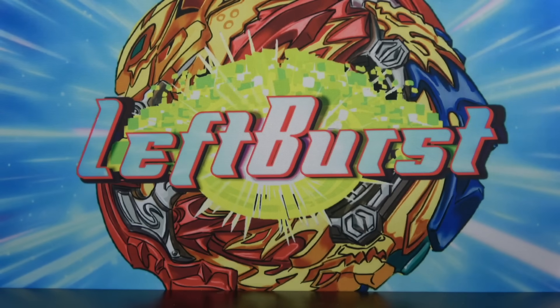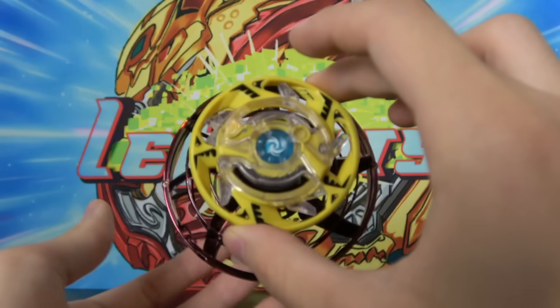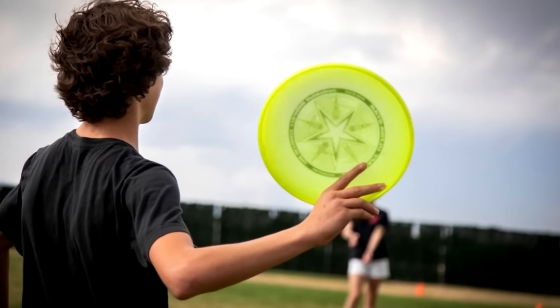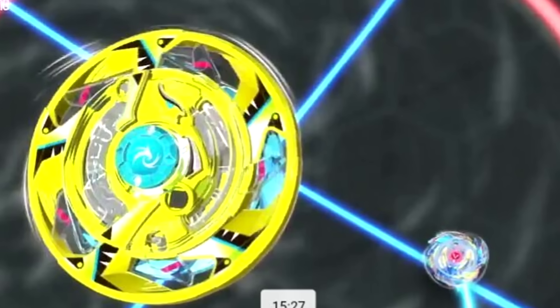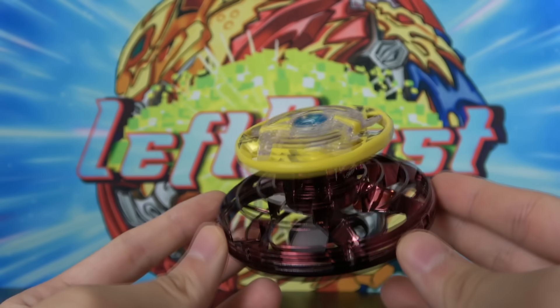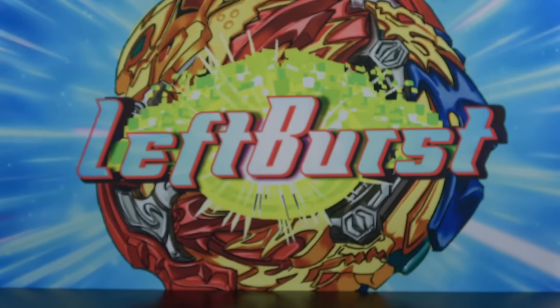What Beyblade are we going to glue to the Fly Nova? I've actually already done it - I glued a Maximum Garuda. Maximum Garuda is that Beyblade known to fly and has kind of a frisbee shape, so hopefully with the Fly Nova it'll actually fly in the stadium. In the anime it does fly, but in real life it doesn't because it has a lot of weight from the metal. But maybe with the fan it'll actually fly in the stadium.